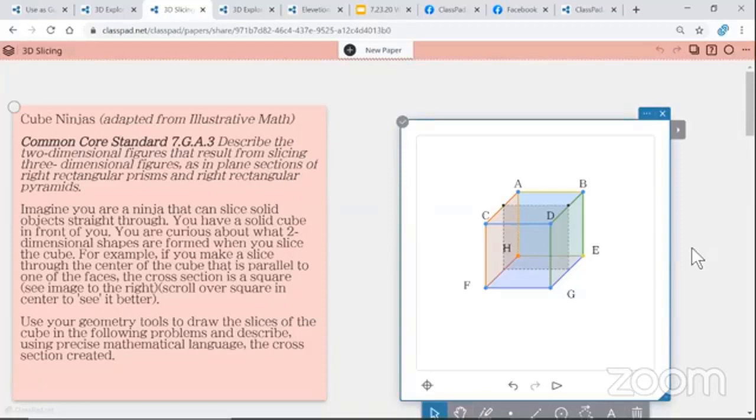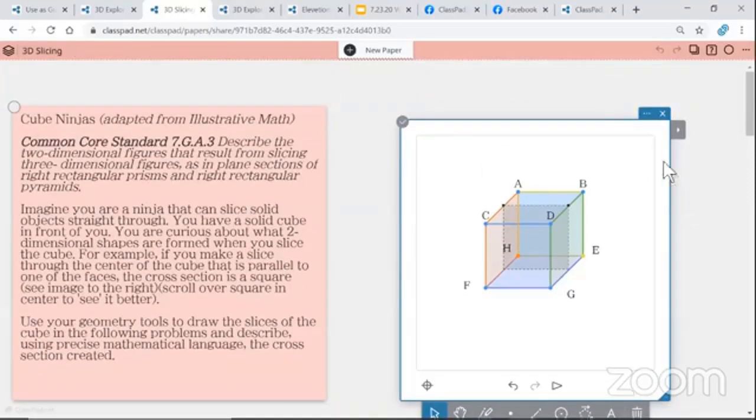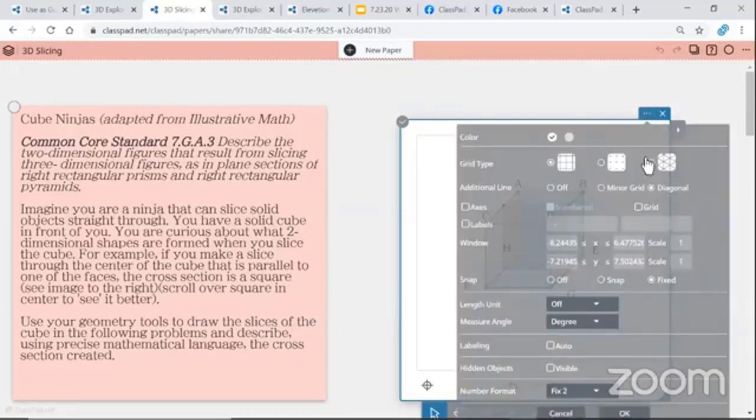I want to talk about how I created this. This object right here, I created by using the ability to turn on isometric grids in geometry. I've turned them off, but I'm going to turn them back on so you can see how I created this. And then we're going to spend a little time going through creations in just a minute. So here's my geometry sticky. I'm going to go back to it.